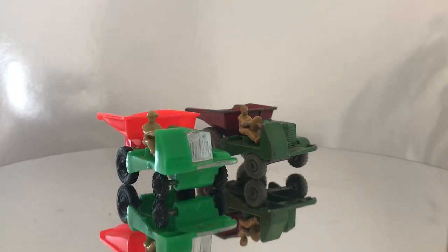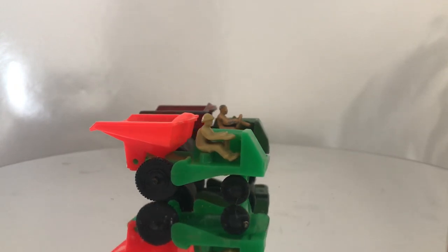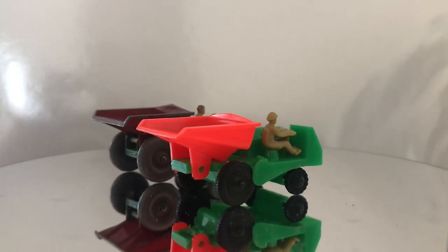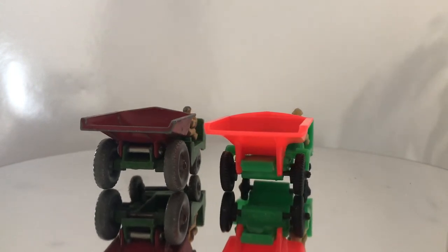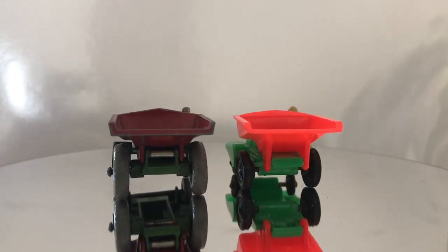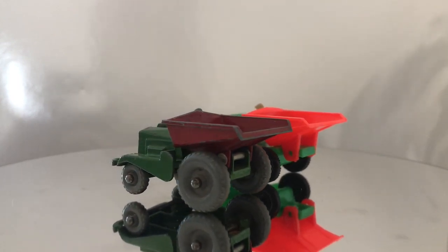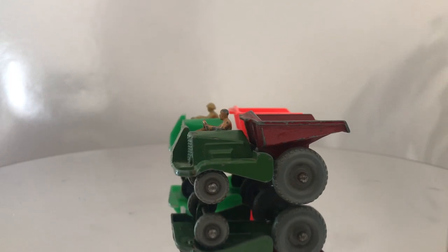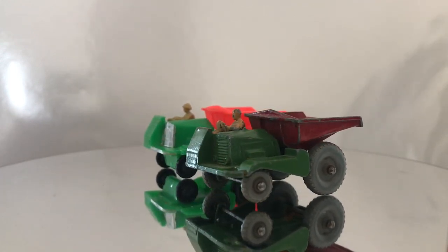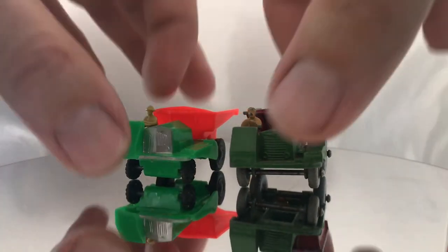So this is the Muir Hill dumper, and I think they literally made the plastic castings off of the metal castings from Lesney and Matchbox, because these are darn near identical in almost every way. Size is the same. You can tell the plastics, the colors are a little bit different on plastics versus a painted die cast. But they've even tried to imitate the colors of the plastics with the model colors that Matchbox put out. So green on the base, red on the bucket. So kind of cool.